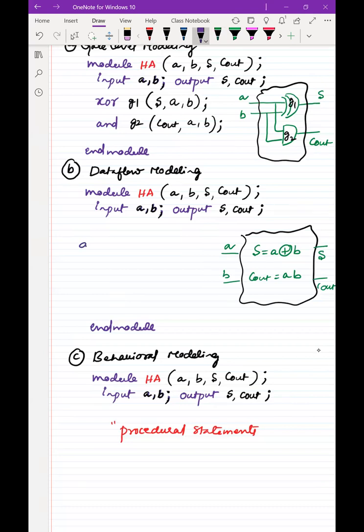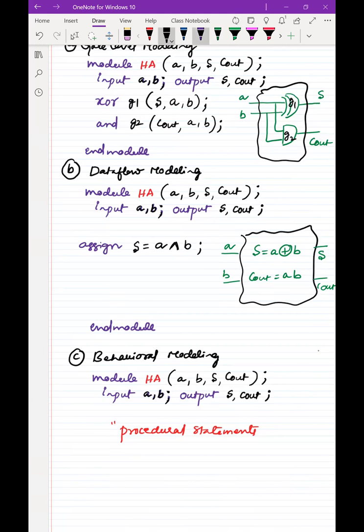Now I need to write the assignment statement, right? So I have to use assign here. What do I want to assign? For the sake of the sum signal, I need to assign A XOR B. So this is one continuous statement. This symbol is actually a Verilog operator.